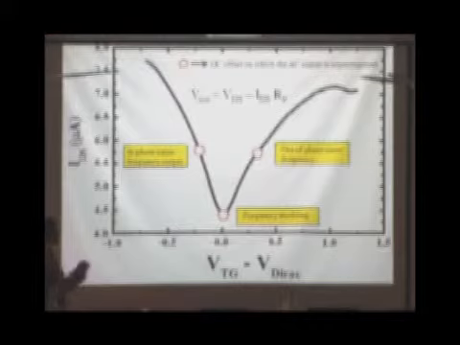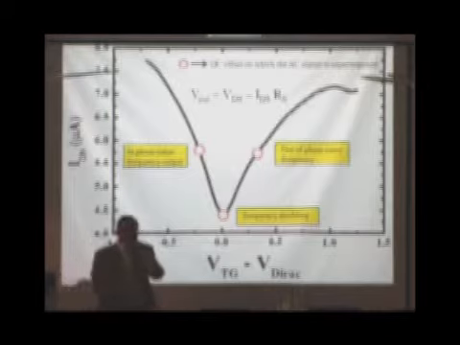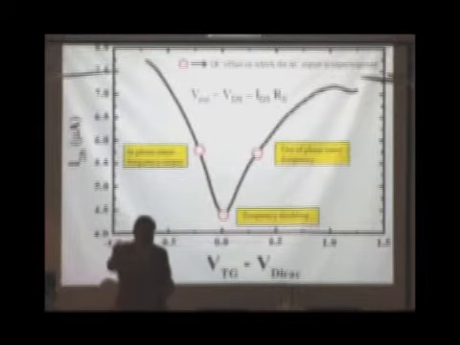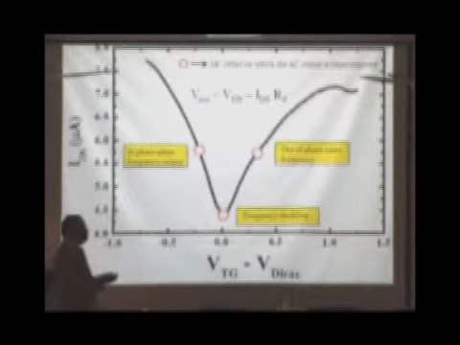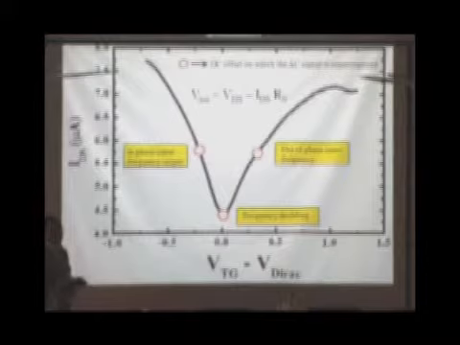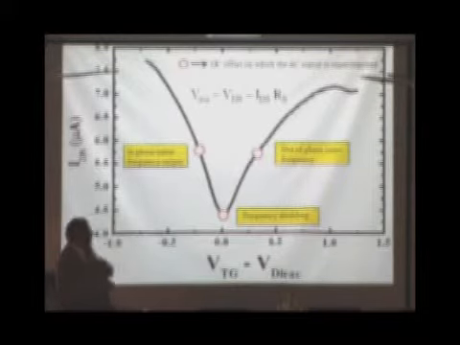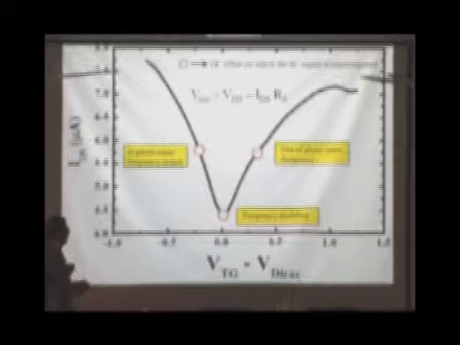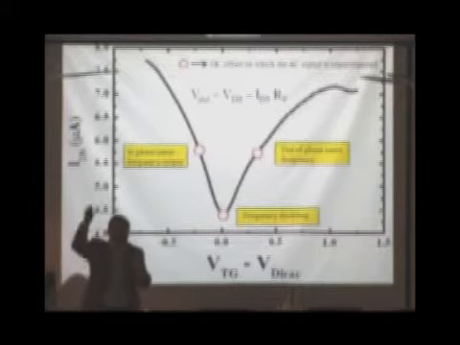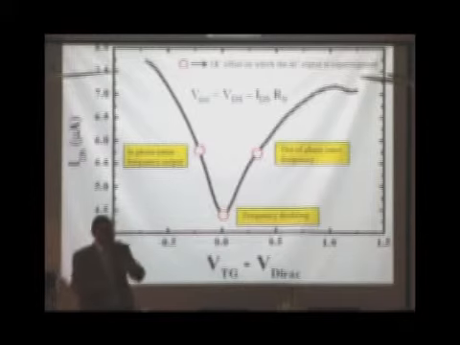The idea is that if you operate this device at this point and you apply the gate voltage, not a DC but an AC of a certain frequency, you can easily show, I'll try to show that, the output will be double in frequency. Why? When the cycle is positive, it is doing hole doping. And when the cycle is negative, it is doing electron doping. And because this graph is symmetric around electron and hole, you will get the doubling of the frequency, because twice it is doing it in any cycle, positive or negative.